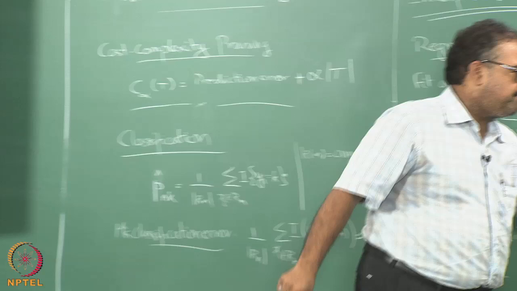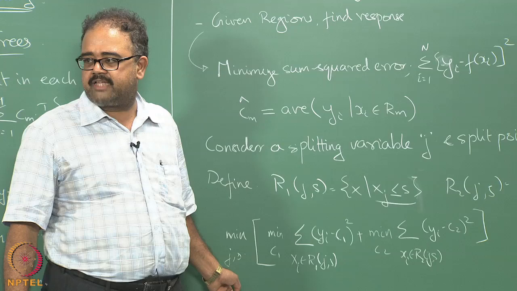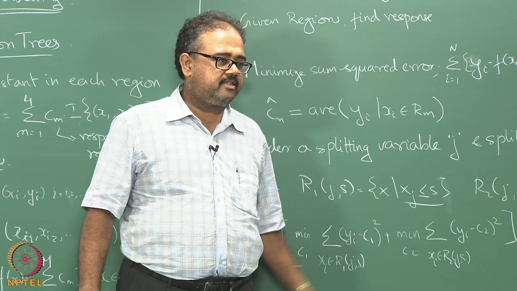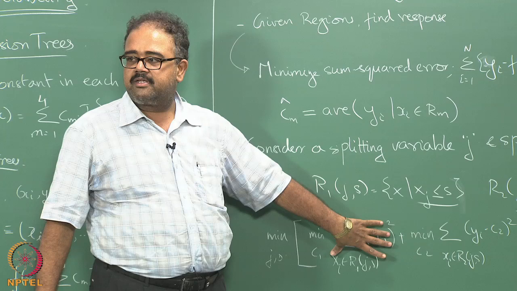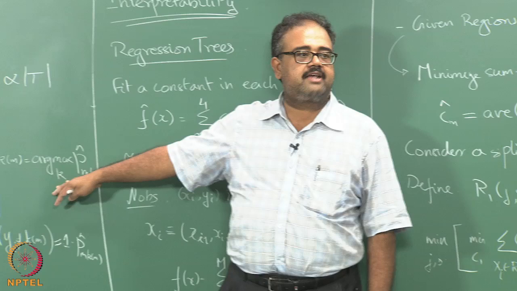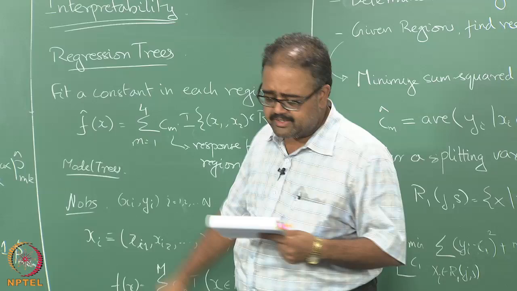How do I use this? I plug it in and find the split point and splitting variable such that the misclassification error in each of the regions is minimized. Remember this has a very specific solution: as soon as you find the region, you just take the most abundant class in that region and set that as the class label for the entire region. Is it clear how to use the misclassification error?